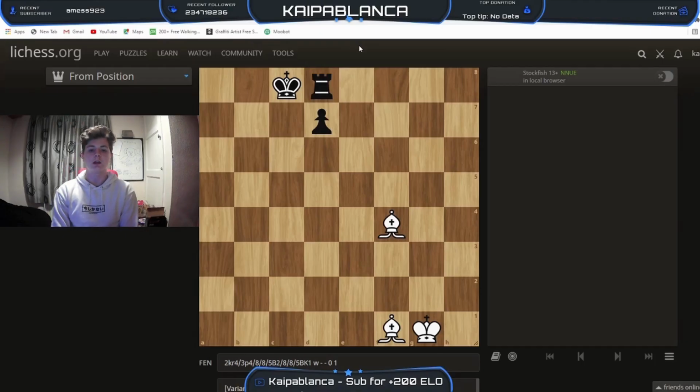Okay, now here we are. This is the first pattern that we have, and it's called Boden's Mate. Boden being the guy who not created this mate, but somewhat discovered it. So as you can see here, white has two bishops. Usually in a game of chess, you start with two bishops. If you haven't, maybe check your board.